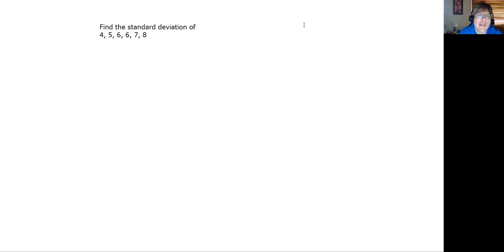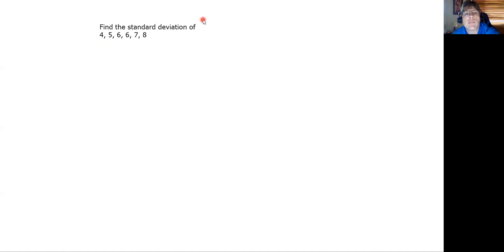One question that you're asked in section 6.1 of Math 131 is to find the standard deviation. That's how spread out the data is. If you look, this data right here is not very spread out at all. The numbers are at most 1 or 2 away from 6, and so we're going to expect a fairly small standard deviation, but let's talk about how we can exactly calculate that.